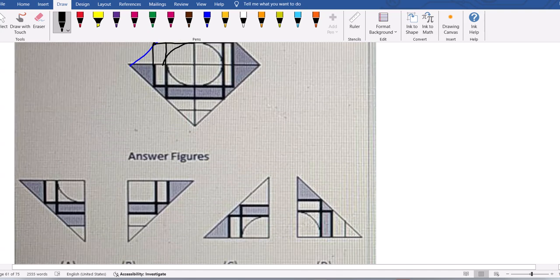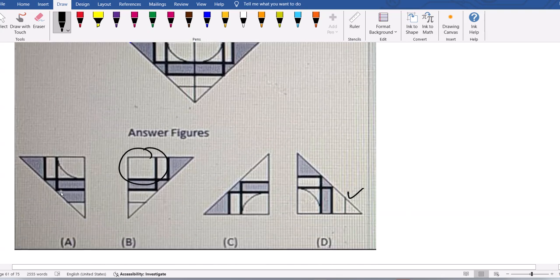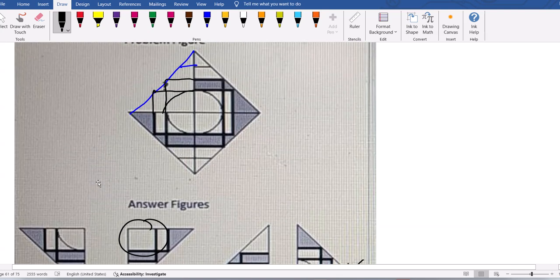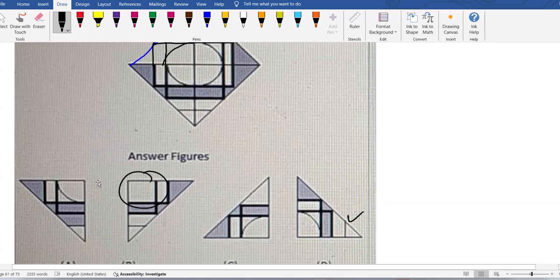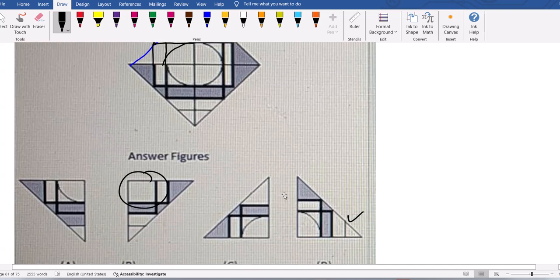That piece can be rotated, they need to mention that actually. This is no, because we need that shape, right? And this can be suitable because we need this line as well. Here that one extra line is missing. This type of line is missing here. We need that line also, right? If we invert this and keep it there, okay, whether it is the first one or the last one, which is suitable? Color is also required, right? So gray color is required below. So fine, this side gray color, this side gray color, and where we need gray is all the outside structure. Only this outside, above should be empty. Fine. If we can rotate this and keep that, this is one possibility.